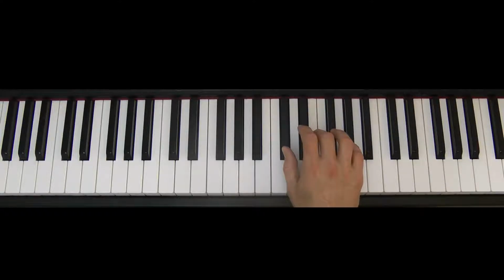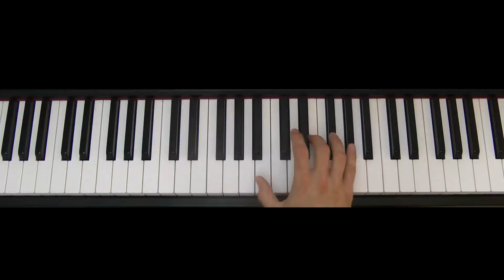And then we're going to move that chord to E major. What we'll do is simply move our thumb to the B. Third finger and fifth finger are already covering E and G sharp, which are part of the chord of E major. Play that four times.